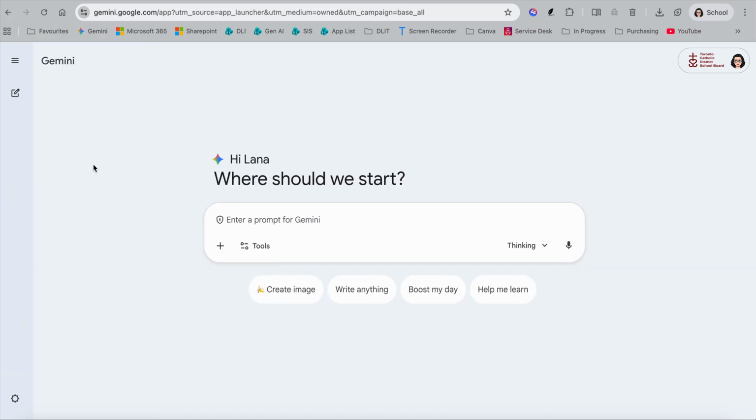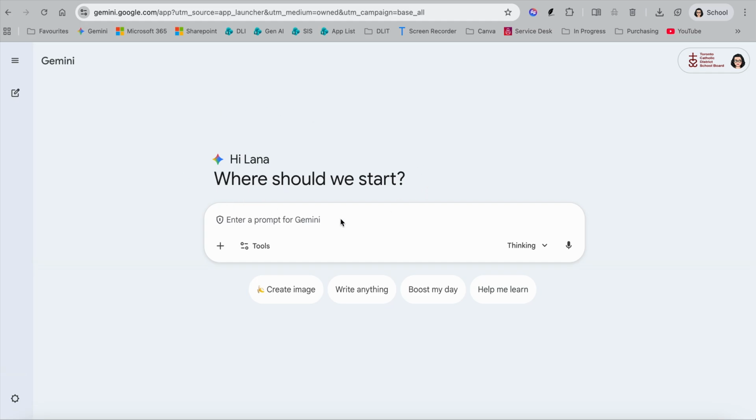What can you do with Gemini? Well, you can do much of the same that you can do with ChatGPT or with Copilot, except Gemini, as part of our Google Workspace for Education Fundamentals, is a little different. If you're signed in with your school board account, which you should be, there are special protections and guardrails. By using Gemini with your DSB account, you're assured of a higher level of security and privacy, and your chats are not used to retrain the model.